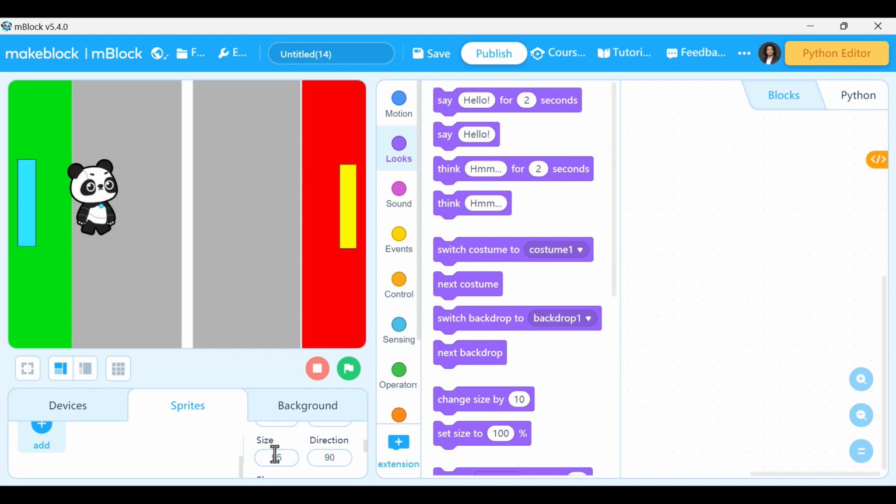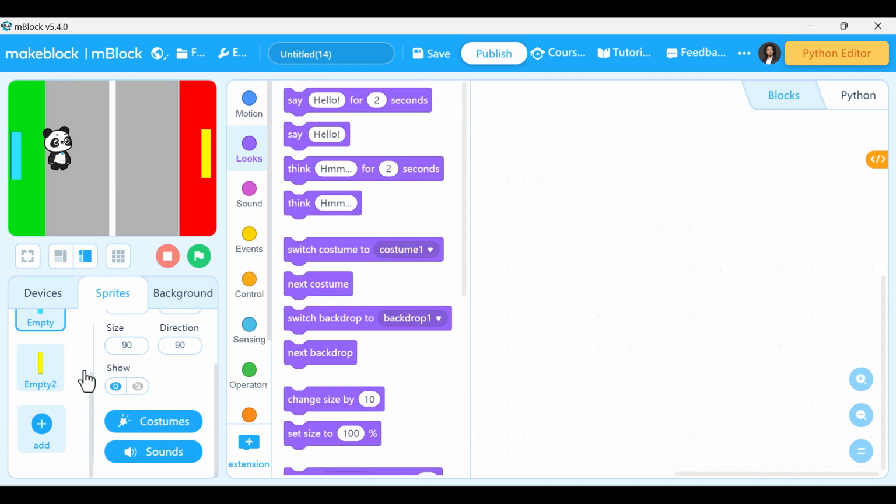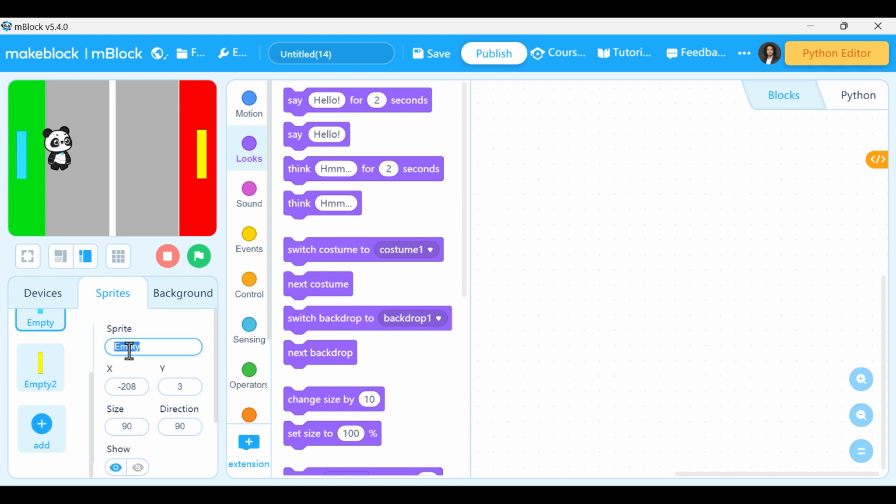And the size, we can make it bigger or smaller as we want. We can change the name here, start, and change the other name to be end.